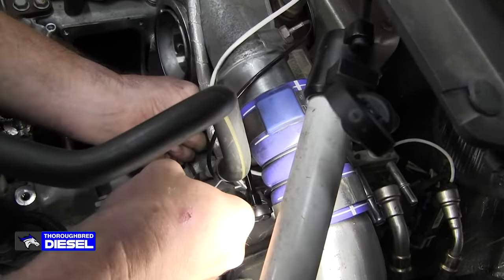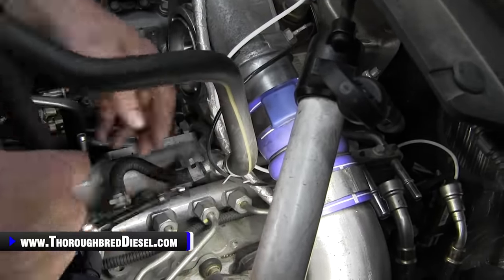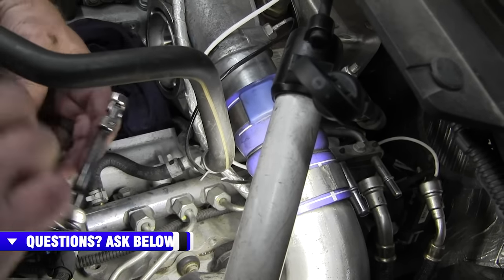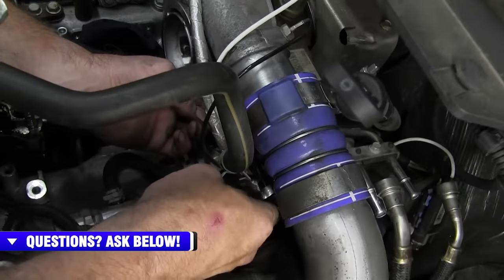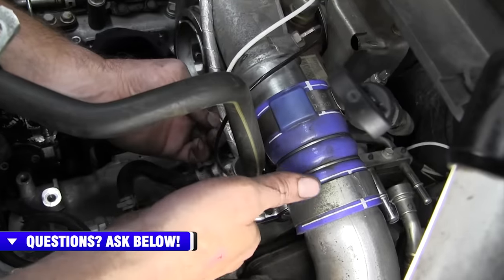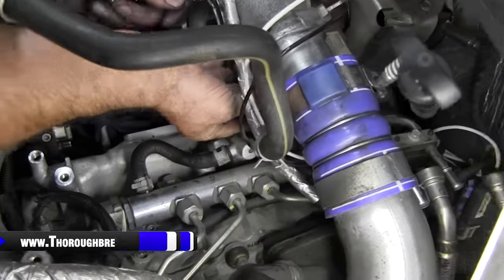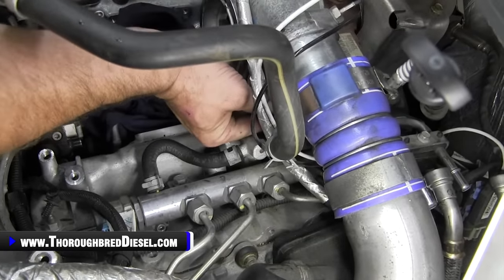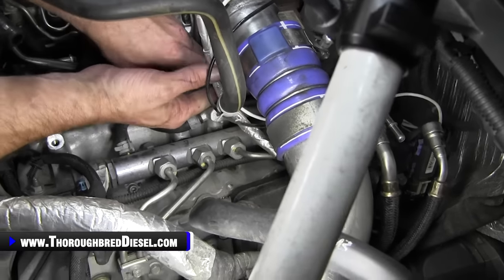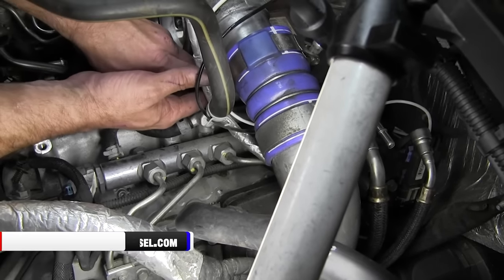I didn't think it was ever going to go on the bolt. No better than this. Got to pick your battles, folks. Once this bolt comes out of the turbo here, there is a 19 metric or 3/4 inch bolt that actually bolts the pipe to the turbo. Now Adam's going to have a little bit more trouble getting that shot for you, but you can just trust us. You follow the pipe back, you'll find the bolt.